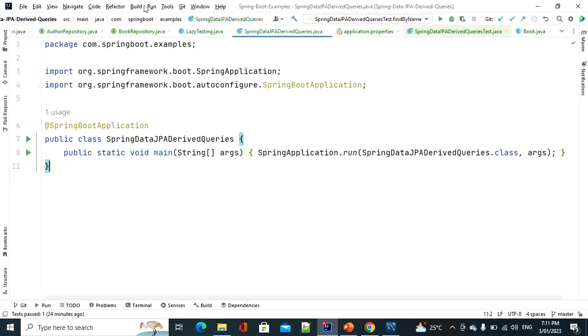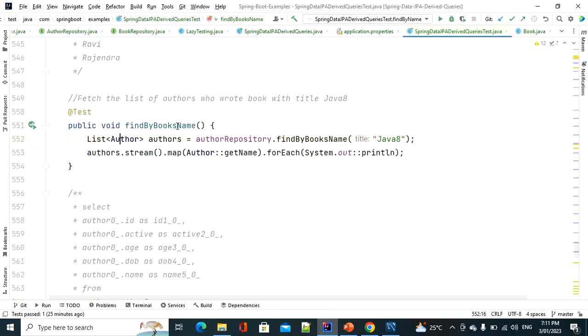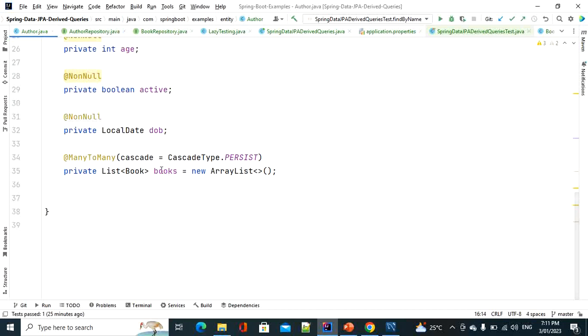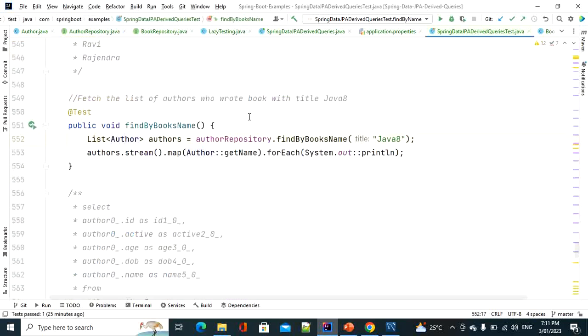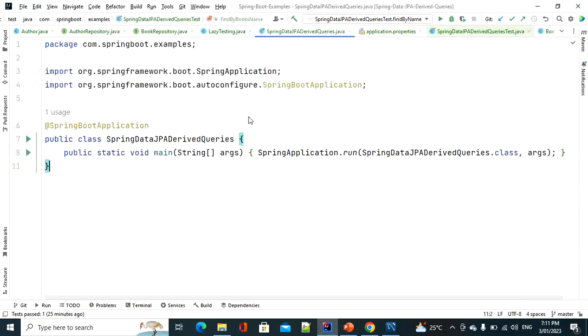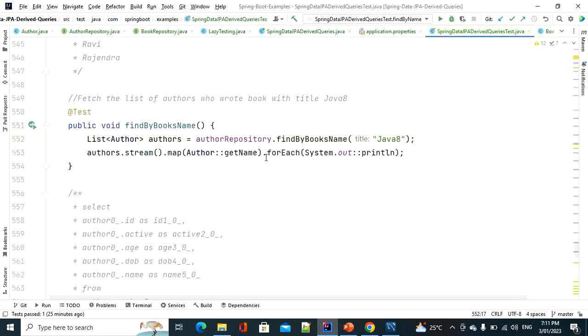So for example, find by book's name. Find by book's name, in the sense, this is books. Like for example, if you have A's in the sense, what we are doing, find by A's, where A is capital, that's what we are using in the method name. Similarly, books, B is small, so obviously I will write books with B capital. Here you can see find by books, B capital, and after that within the book I'm interested in name.